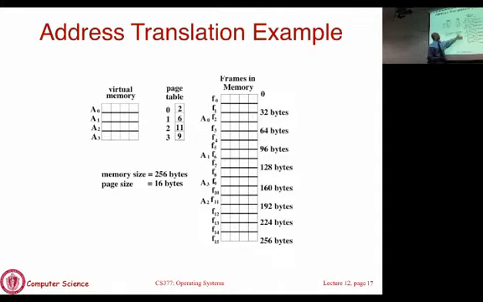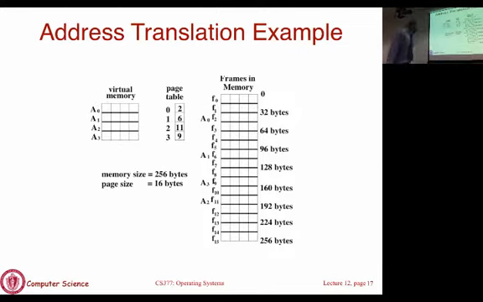Okay? How many pages do you have? How many frames do you have? You can see that they go from 0 to 15 also. So page numbers will go from 0 to 15 as well, because you have essentially frame 0 through frame 15. So page numbers will also go from 0 to 15. That also needs 4 bits.